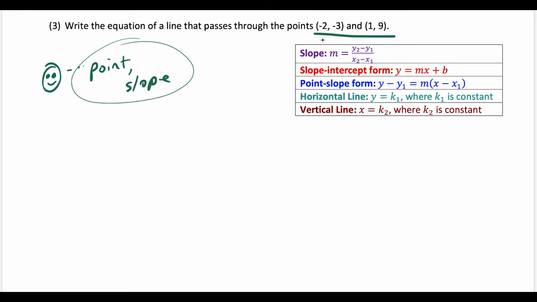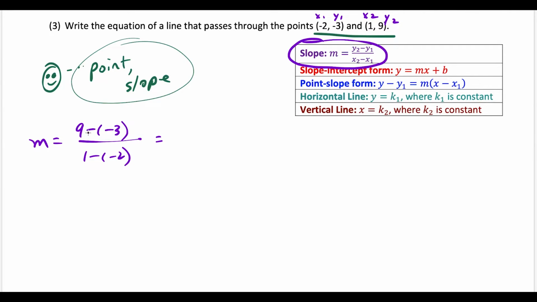So the first order of business is going to be to find the slope between these 2 points. So this one, let's say I call x1, y1. And then the second point I'll call x2, y2. And our slope here, m, we could say is y2 minus y1. So I have 9 minus -3 over, and then I have x2 minus x1. So I have 1 minus -2. And this is going to work out. 9 minus -3 will make 12 over 1 minus -2 makes 3. So our slope between them is equal to 4.